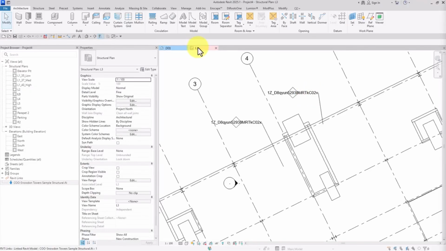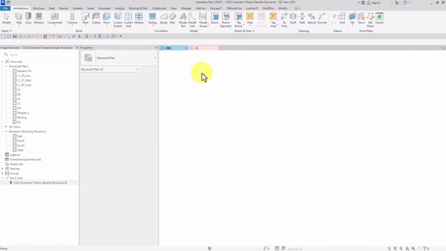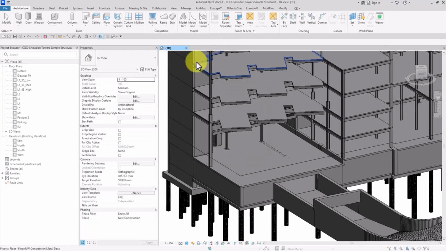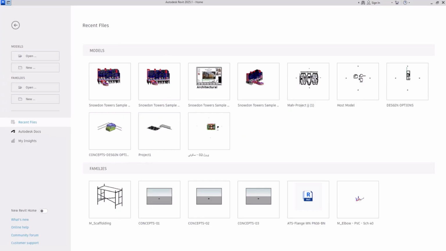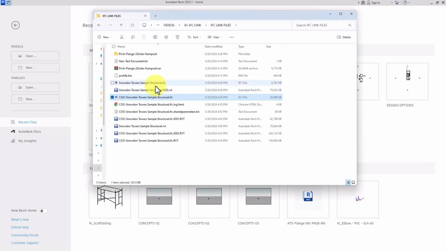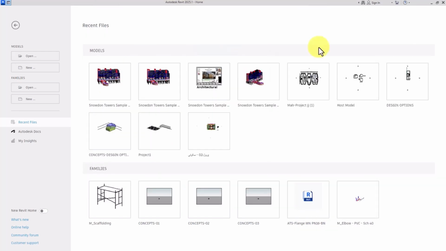Another point which is very important that you have to take into consideration before opening or linking your files into Revit. As you are aware, the IFC format is not a standard file type for Revit. It is an open BIM file type that we use for exchanging files through BIM-based software. So when we want to open an IFC file, Revit checks the IFC file and the elements. Therefore, we need a template file.